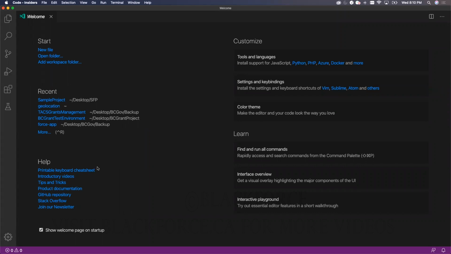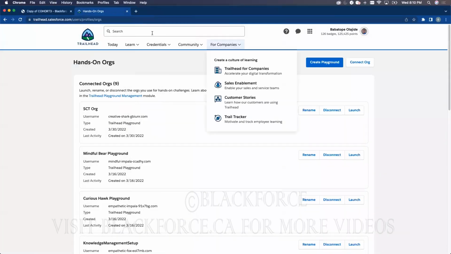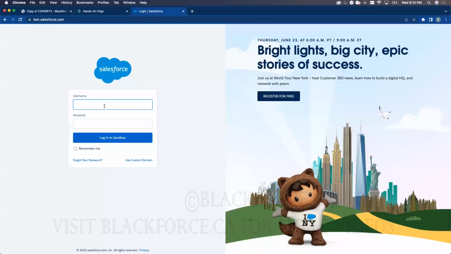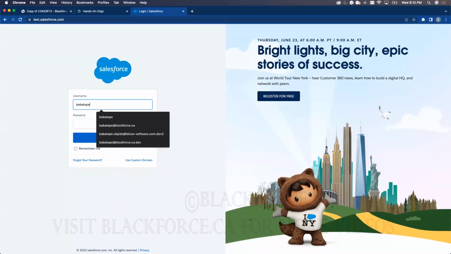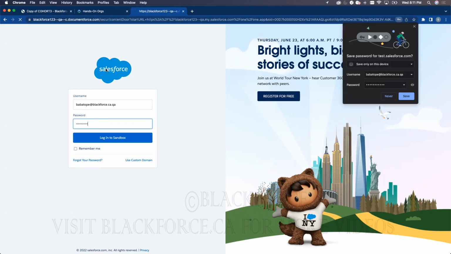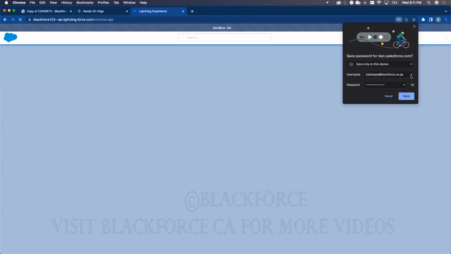Now, before we get into creating a scratch org, let's understand the Salesforce DX principle, the reason why we're doing Salesforce DX. Before now, let's say I have a sandbox, and I have my code, okay?